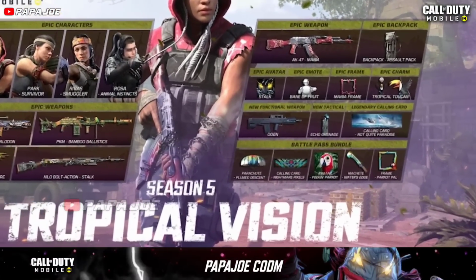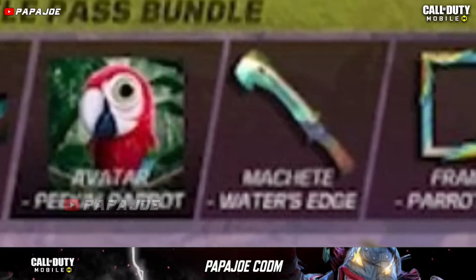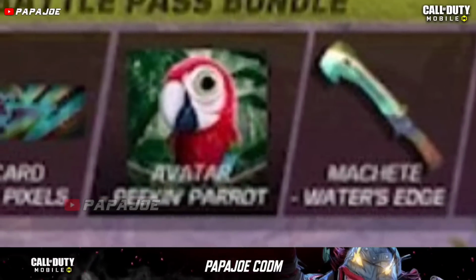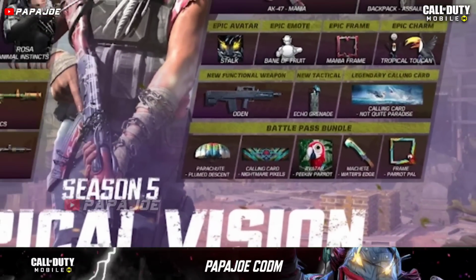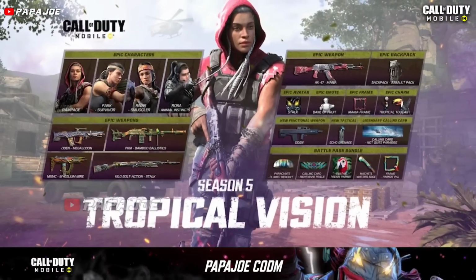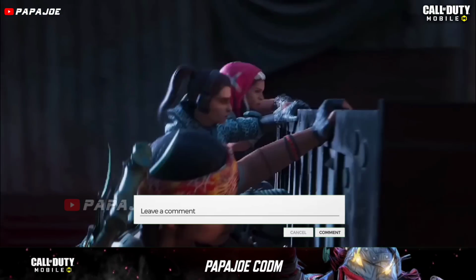Buying the Battle Pass bundle would also get us a Nightmare Pixels calling card and an epic skin for the machete called Water's Edge, as well as a new epic Pecan Parrot Avatar, epic Frame and epic Parachute Plumed Descent skin. Feel free to write me your opinion about the new Battle Pass in the comments.